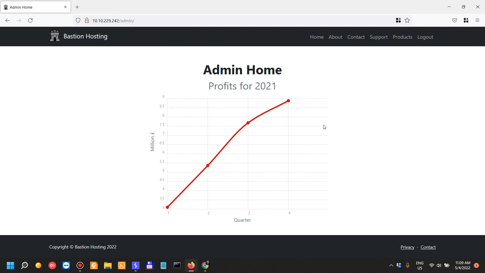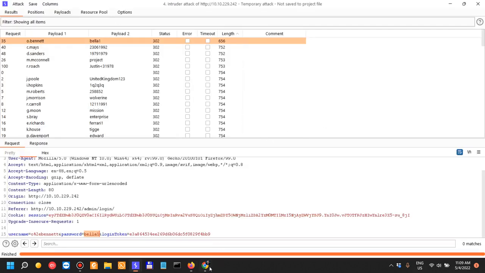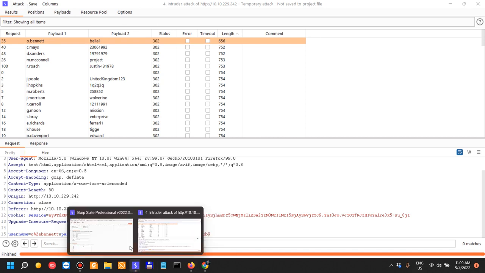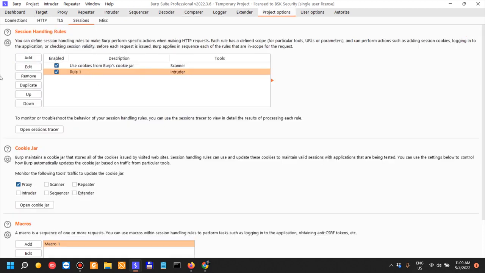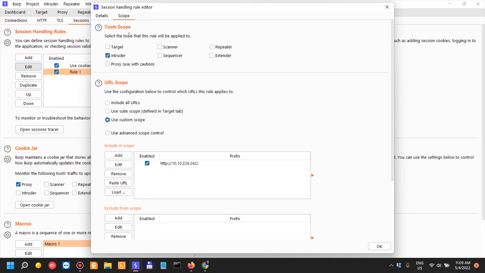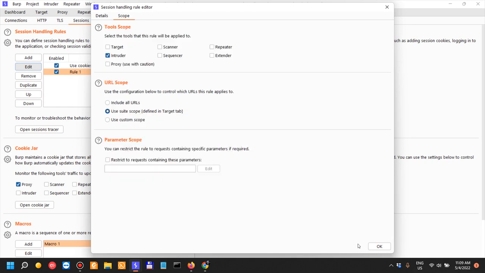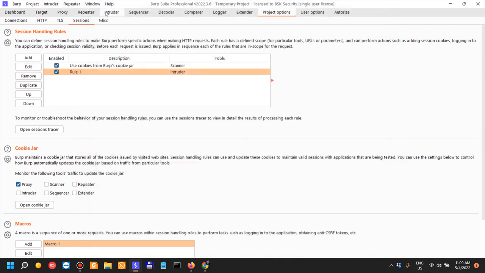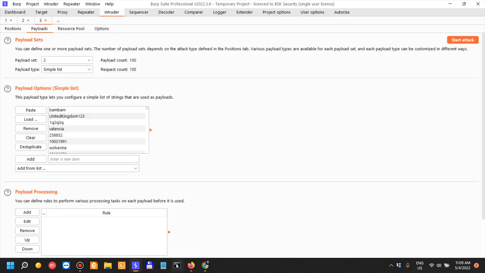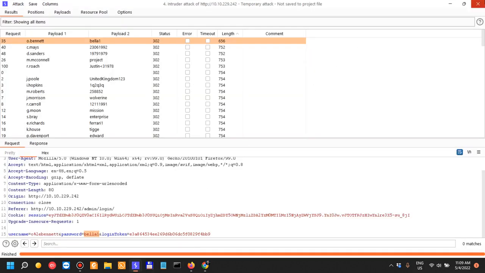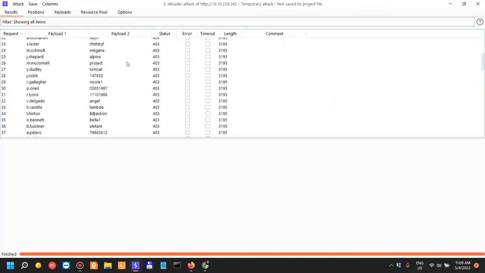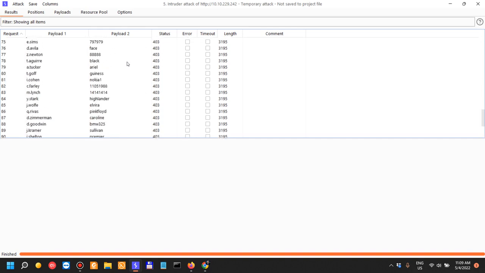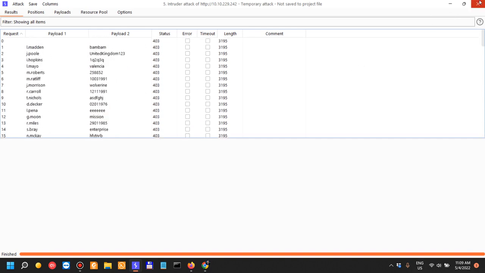So O.Bennett, save, alright. Let's go back to our Burp suite here, into the project options, the rule, edit the rule, into the scope, use suite scope, then click OK, and then let's go back to the intruder and repeat the same attack and see if it works exactly the same. Let's just start the attack. All of them are 403s, as you can see. So defining the custom scope was the right thing to do.